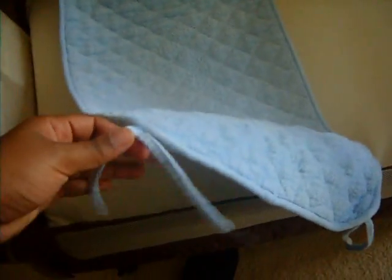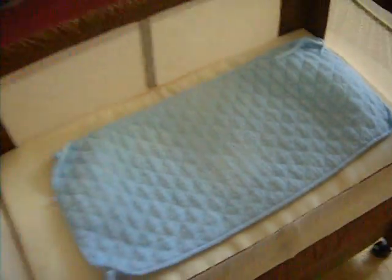This didn't come with it — this is just a little mat thing in case your baby spits up. My baby doesn't, but I use it as extra cushion for his head. I just tuck it underneath. These are supposed to tie up on the crib rail, but right now we use it in hand and we'll probably take it out.